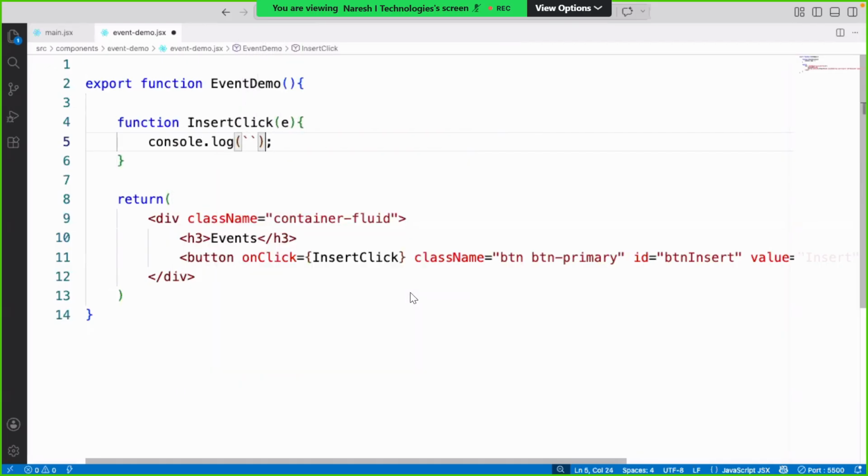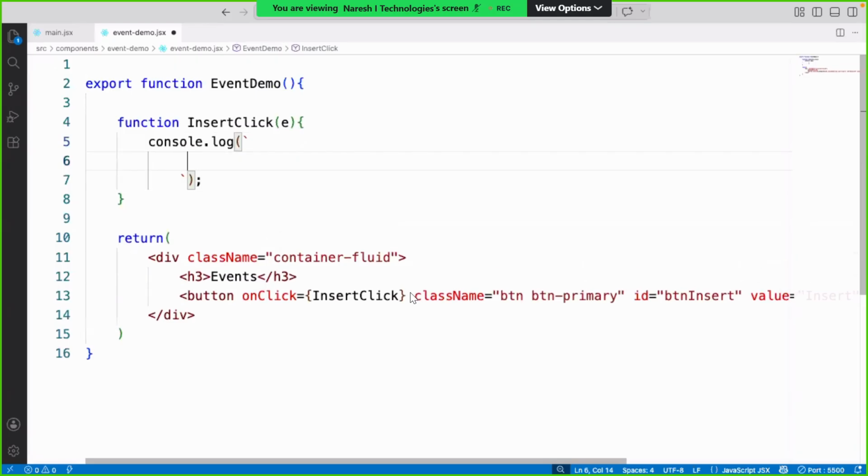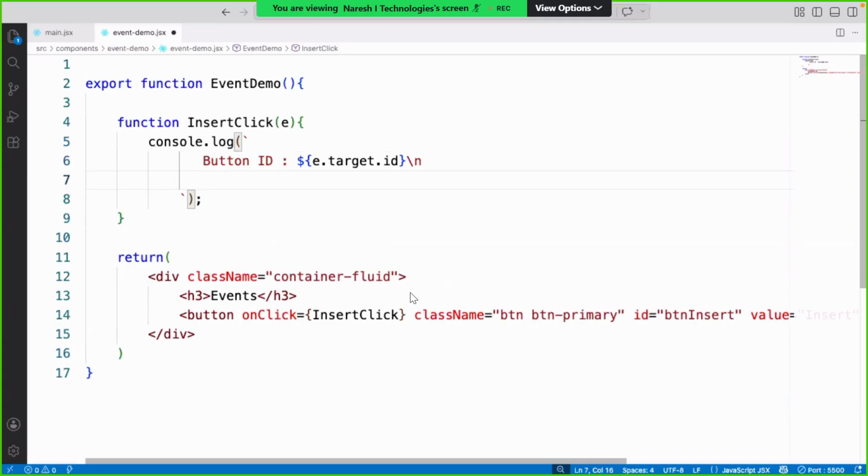Suppose I want to present the button ID. Tell me how to present the button ID. e.target.id. I want to present the button value, so same, e.target.value.